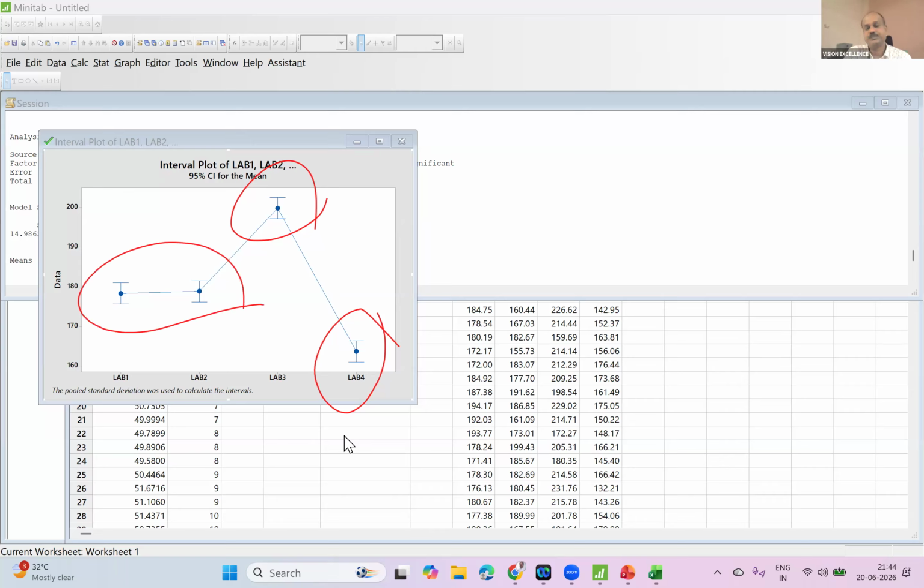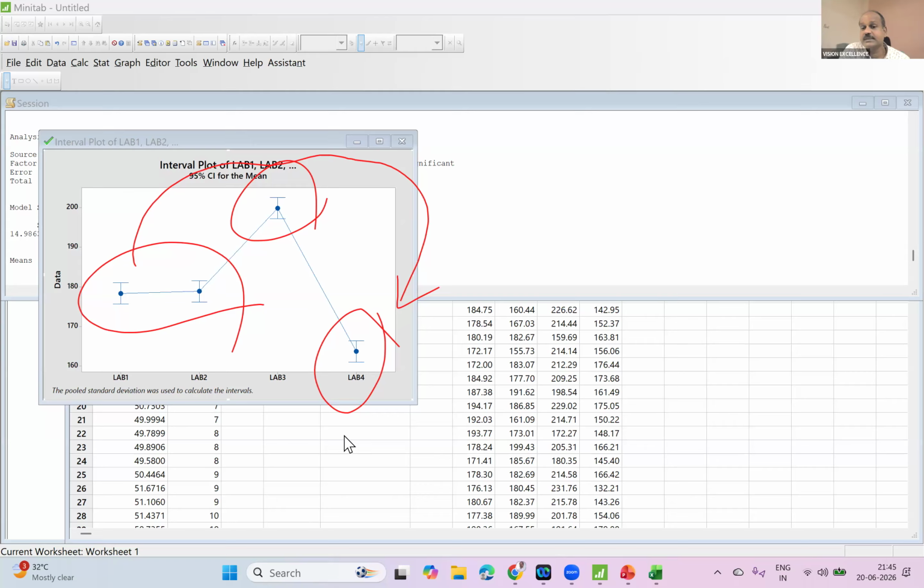Even 1 and 2 are found to be taking significantly higher TAT compared to 4. Now, if you are the CEO, I will put all the 3 laboratories under the shadow of lab 4. They all can take up training under 4 because they are performing the same test. They can learn and then follow the same procedure because all of them were given the same facility in the same hospital.